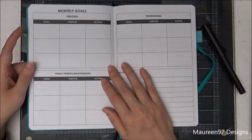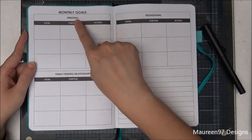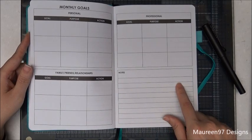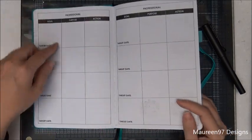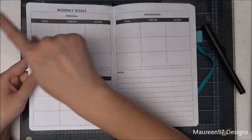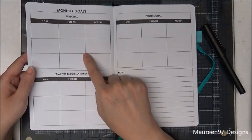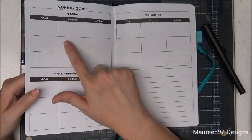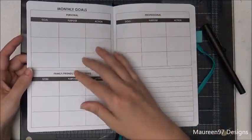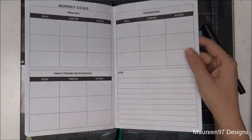So then here's your monthly section. And you can have spaces for monthly goals for all of those: personal, family, friends, relationships, professional, and notes. So I guess what you can do is if you're setting your goals over here and the target date is within that month, you can transfer it over and talk about what you're going to do this month to achieve that goal. Or it could be for future months because you have to work on goals constantly for most of them to get them to work out. So, there's a lot of structure here.